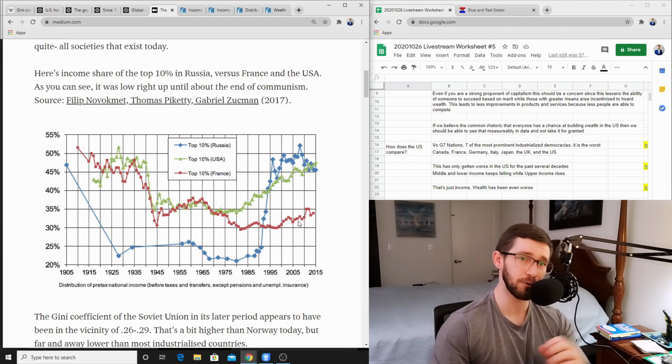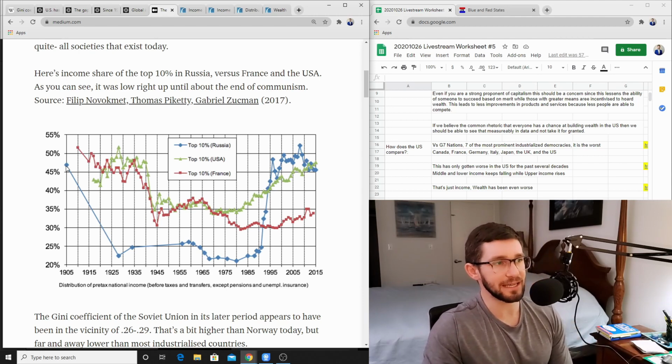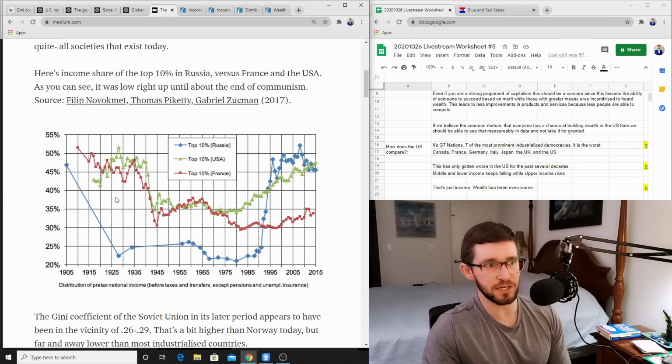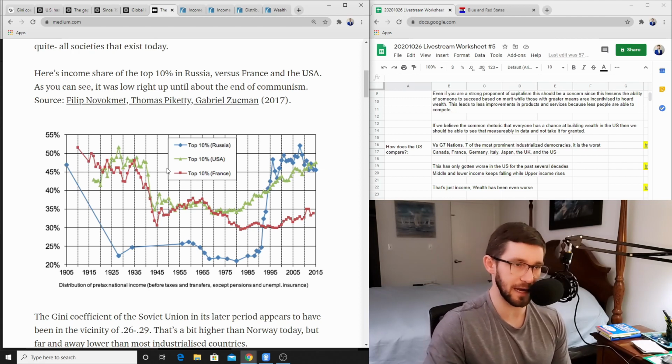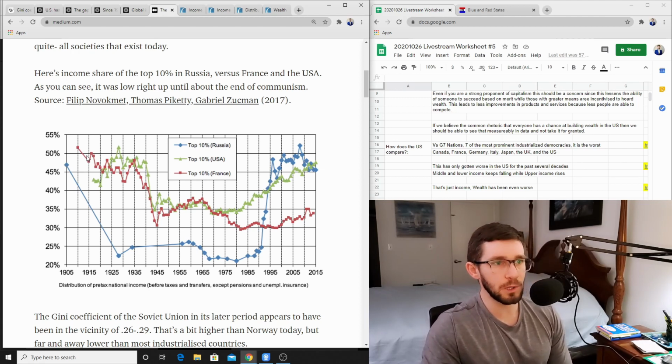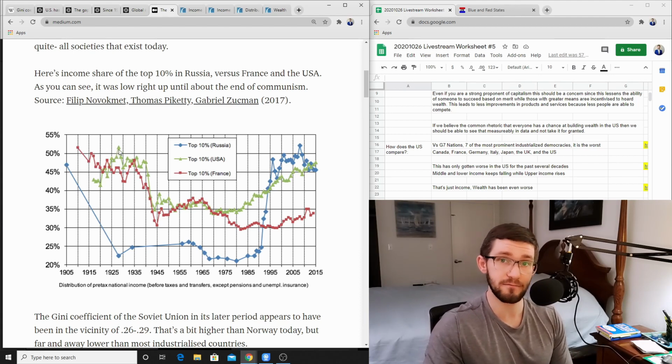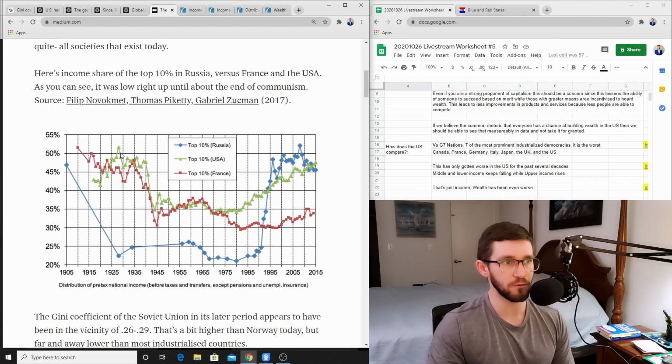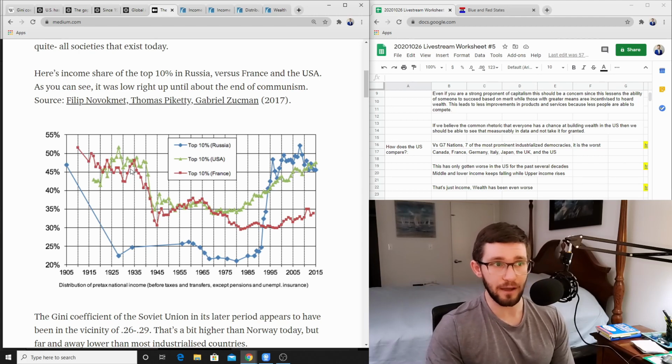And I think it's really important to look at, because this is not the Gini coefficient. This is looking at the percentage owned by the top 10%. So keep that in mind. But when we're looking at this, we can see that the U.S. was pretty bad in the 1920s, really bad during the Roaring Twenties, when over-speculation in the market, of course, helped lead to the Great Depression. And we see everything come down, right?